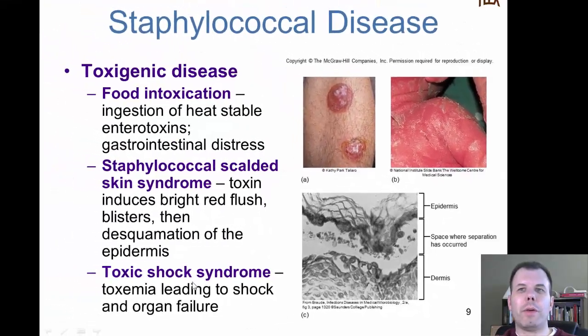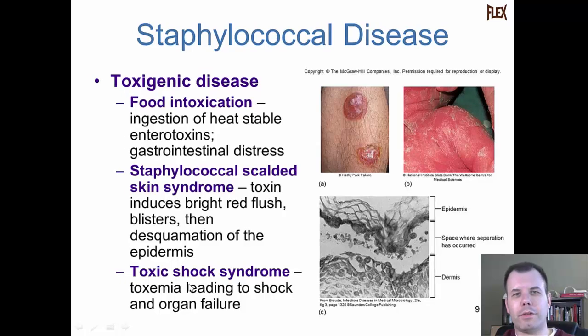Obviously, the other thing we worry about is the toxic shock. We've talked about this a number of times. Again, in chapter 15, we showed the example how the Staph aureus produces the toxin. The toxin binds to the T cells, causes the T cells to respond, and then you get that inflammation, overwhelming immune response leading to tissue involvement, organ failure, and eventually shock, and could lead to death if not treated. And so that's obviously a severe situation, and this is another toxin that Staph aureus can produce.